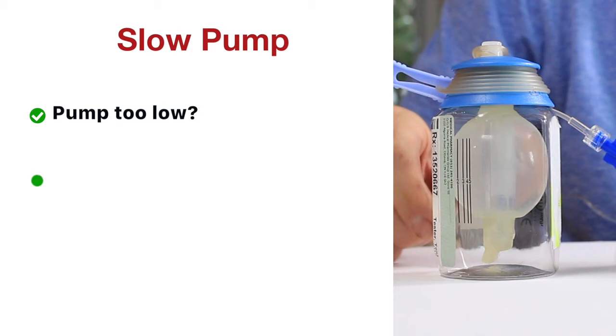Secondly, if the pump or the medicine inside the pump is cold, it will run slowly, so remember to take it out of the fridge 3 to 5 hours before it's time to hook up. If you happen to forget, that's okay, but you're just going to have to then wait at least half an hour until you start your medicine.